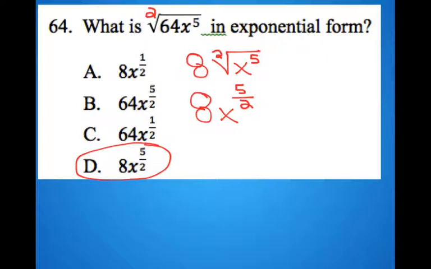64, you want to take the square root of 64 first, so that gives you 8 square root of x to the 5th. If this doesn't have a number up there, it's understood that it's a square root. So the index, that's what the number's called. It's an index of 2. And then you just have to remember how to write a radical and turn it into a fractional exponent. So the 2 goes on the bottom and the 5 goes on the top.